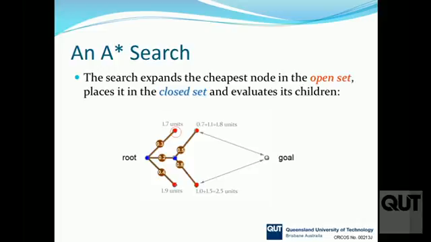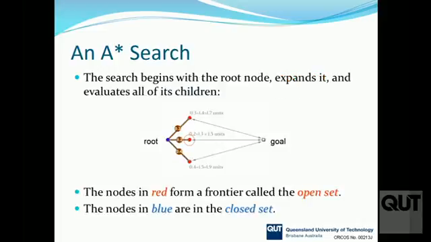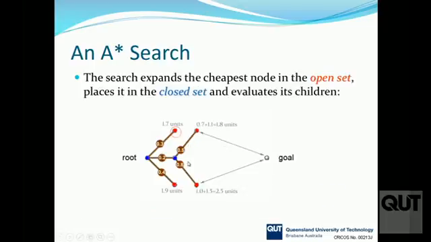All right, so given this image and the evaluations assigned to the nodes, A star is going to choose one of those out of the open set, and it'll be the one with the cheapest evaluation of the heuristic function, and that's this one with 1.5. So it'll choose this node, and then it'll expand it. And by expanding it, it again looks at the children of that child and evaluates each of those children, and then puts those children also into the open set.